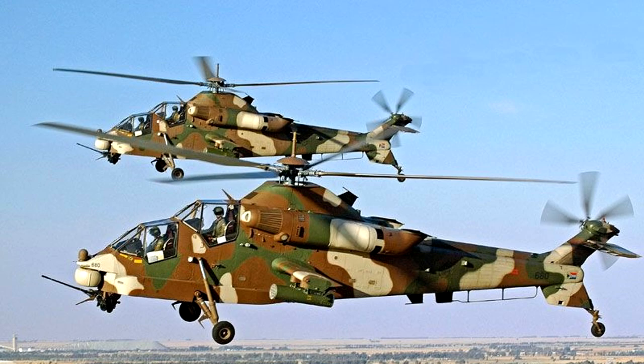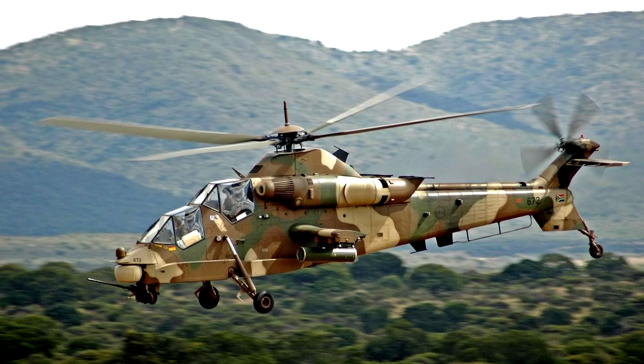The requirements for an attack helicopter included survival in a high threat regime, commonality with the existing medium transport helicopter fleet consisting of the Orex and Puma, quick response to mission tasks, day and night operation, low pilot workload, accurate navigation suite, simple field maintenance, and an operational lifespan of 30 years. The ability to come quickly under existing army command, control and communication systems, operating in windows between 5 and 15 meters above terrain for 95% of its lifetime.